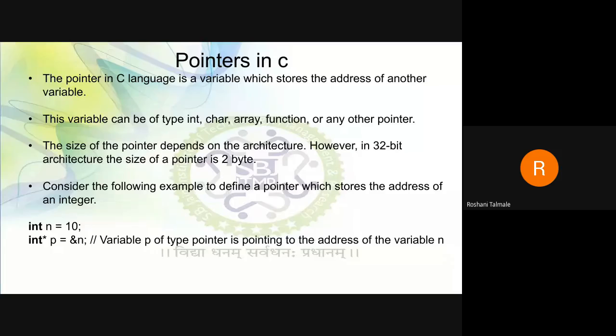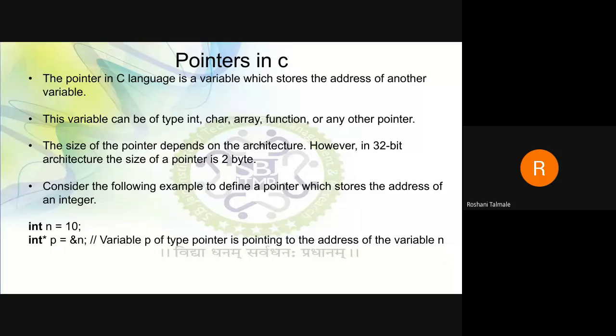We know that a pointer is a variable which can store the address of another variable. So here p is storing the address of n. In future, if you want to access the value of n using p, you can simply print the value of p by applying the pointer or asterisk symbol. Once we apply the asterisk symbol, we will get the value of n. If we don't apply the asterisk symbol and simply print the value of p, we will get the address of n.